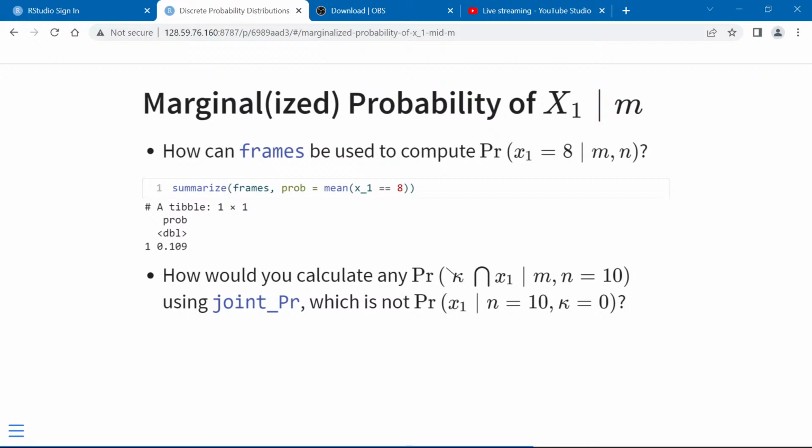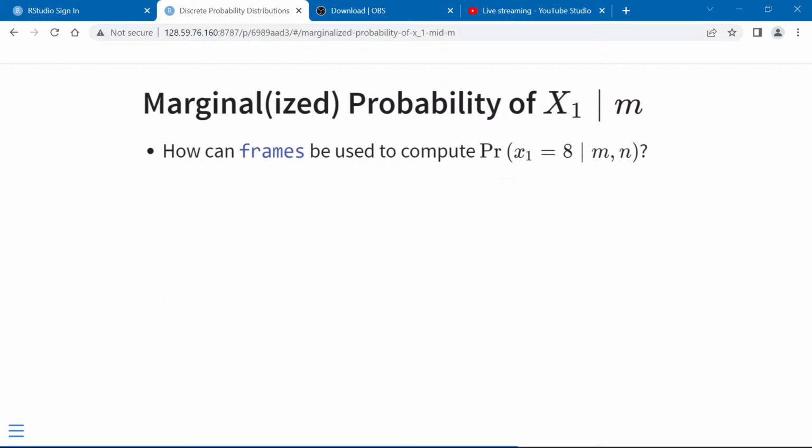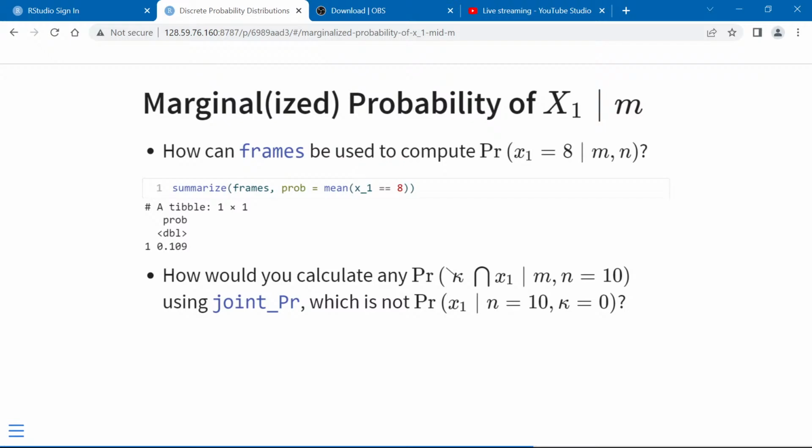So what I mean in the modern way is intended to make things easy is that we have relatively easy queries to our database of simulations to estimate anything we want, such as the probability that x1 is equal to 8. But how would you calculate this, or really any marginal probability for the first roll of a frame of bowling, using the awesome notation that I invented? So marginalizing over kappa, which is from joint PR, which is the table we created that's like 1,000 by 11 on the previous slide. But that is the probability marginalizing over kappa, which is not to be confused with the conditional probability setting kappa equal to 0. So this is conditional on kappa being 0. That's what we did last week.